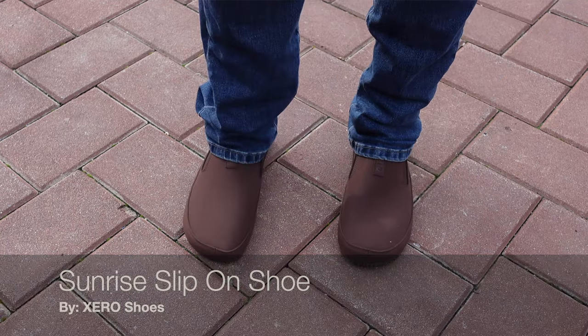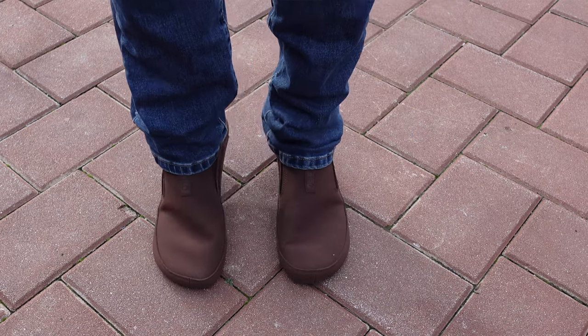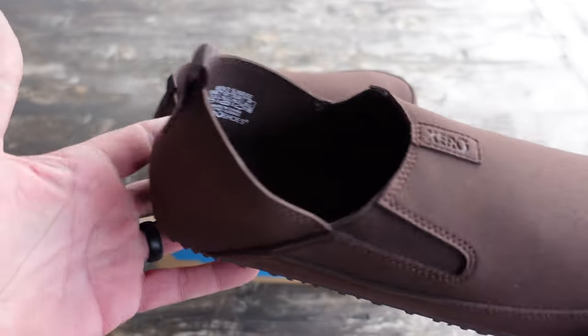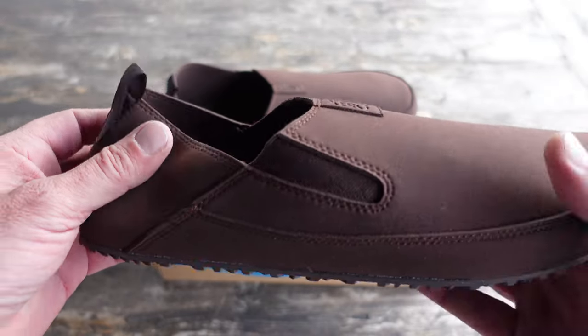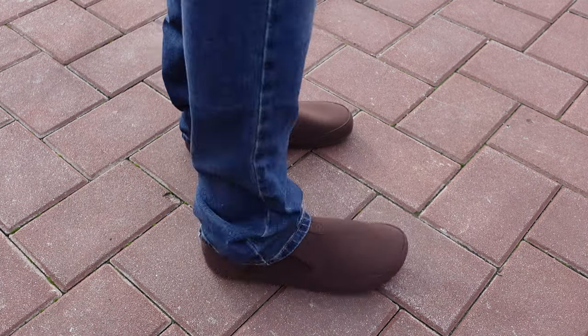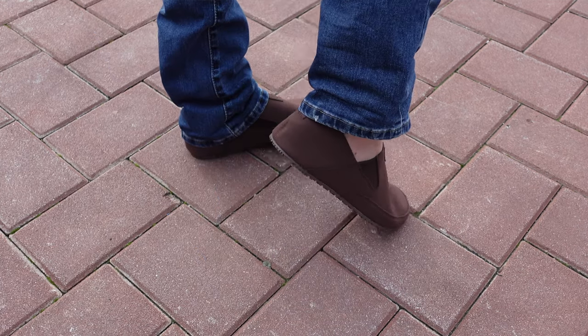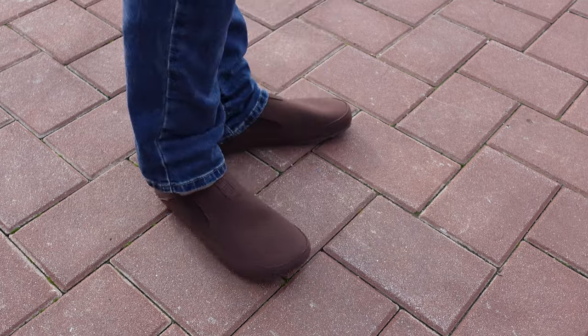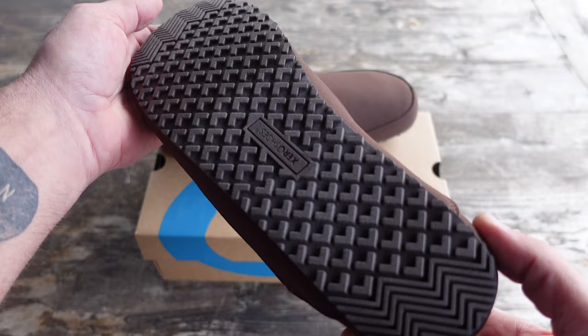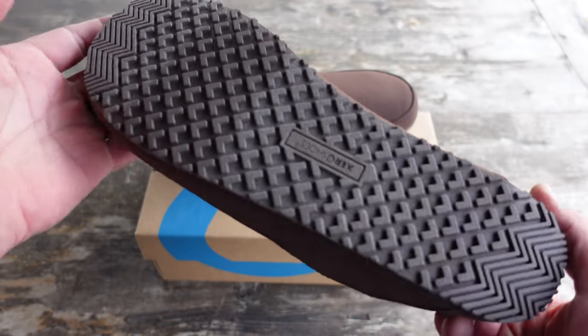It's ironic because I had been speaking to a couple of my peers and I was just like, you know what, I love pretty much all of my Zero Shoes, but it would be great to have something to just slip on easily — not worry about Velcro, not worry about attaching, as far as other sandal type shoes that Zero Shoes offers. I was looking for something to just be able to slip on easily, whether I'm indoors or outdoors, and this Sunrise model is exactly what I had been asking for for the last couple of years.